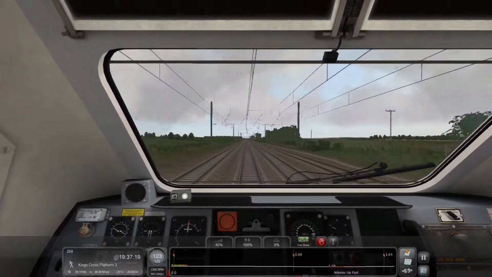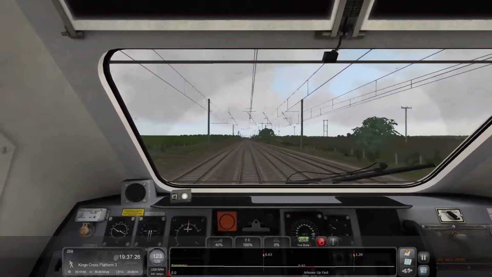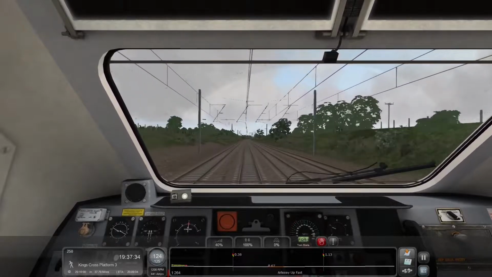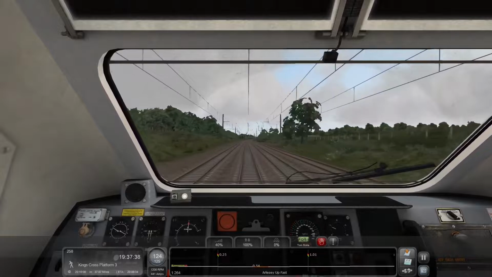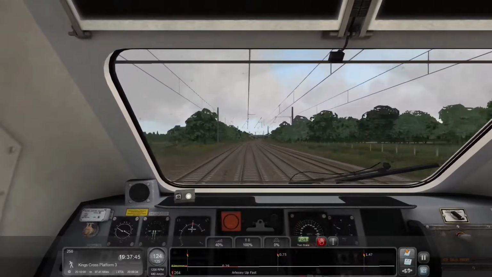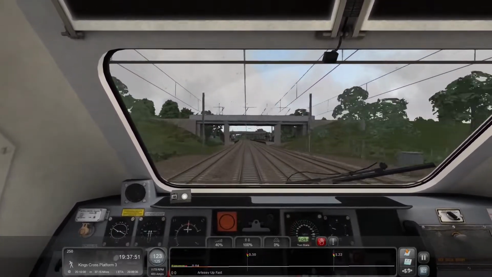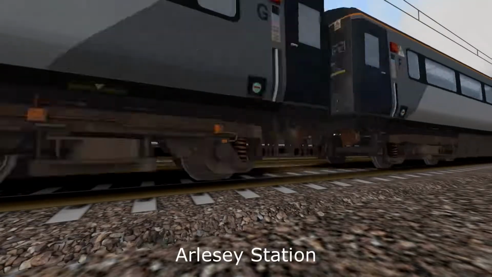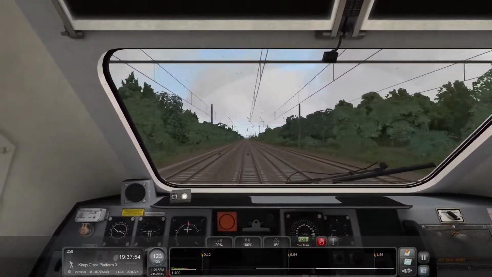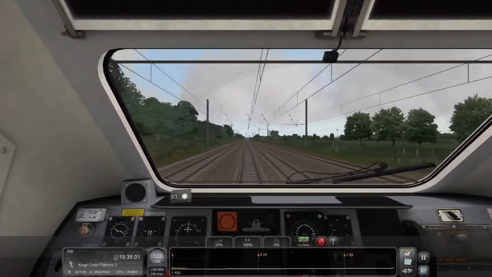We're also going to see Arlesey Station very, very shortly. Here it is coming up right now. Not yet, apparently. Hitchin is the next station. We have 5.5 miles before we see it. But we have to start slowing our speed by about 3.4 miles out, I want to say.